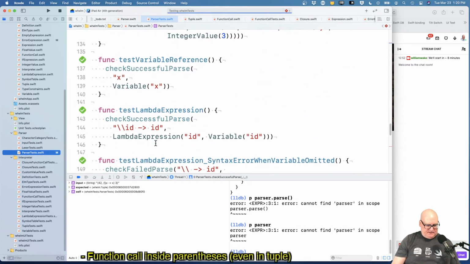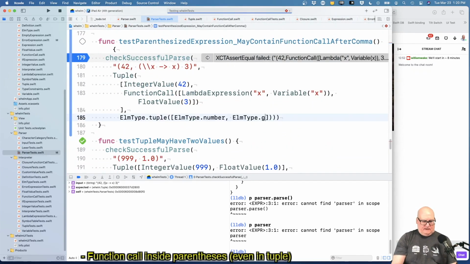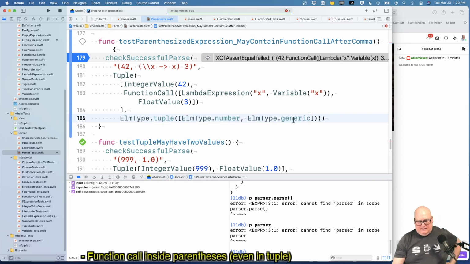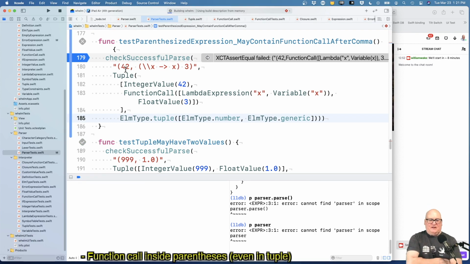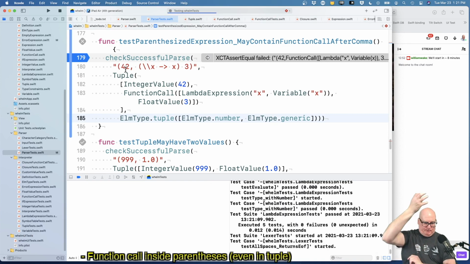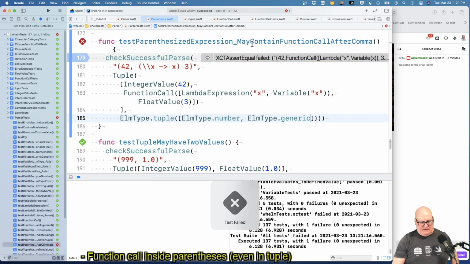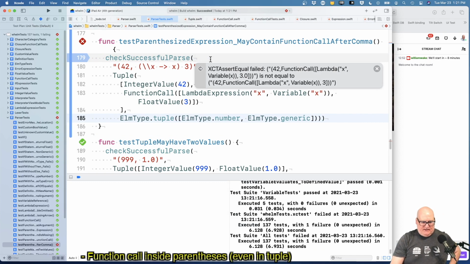Is it 186.5? For now, I think we're not quite enforcing the types correctly with generics. We haven't dealt with those, but we'll give it a try. So we bubble types up, but we don't bubble them back down. I'm still going to fail. Okay. Function call lambda x. I think the bodies and everything is okay.